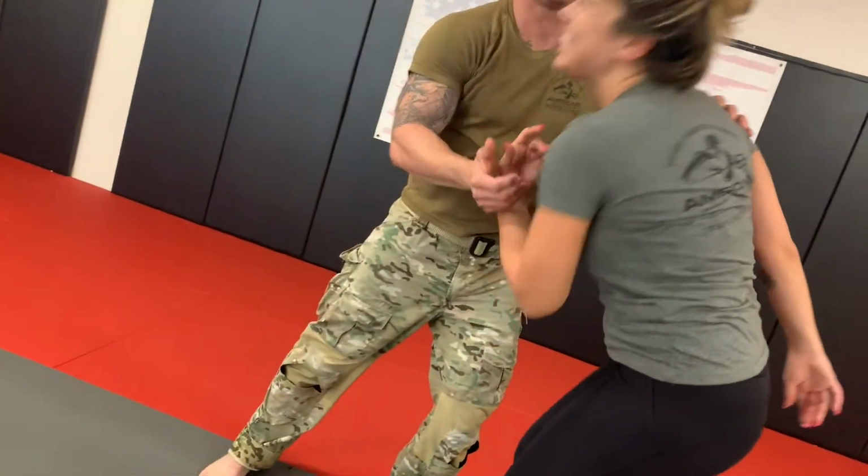Boom, and there she wants to go already. And I was just as gentle as I could possibly be. So I hope that kind of clears up some of that hand position right there. I know it's kind of hard to see when somebody's fingers are wrapped up in someone else's shirt, exactly what's going on. I hope that gave you a better view.